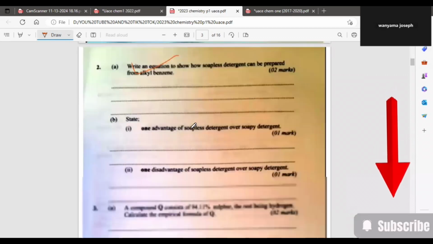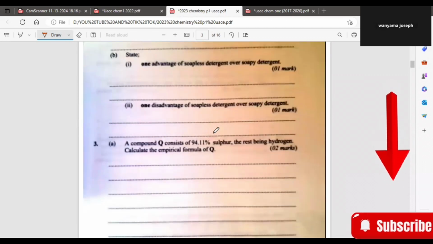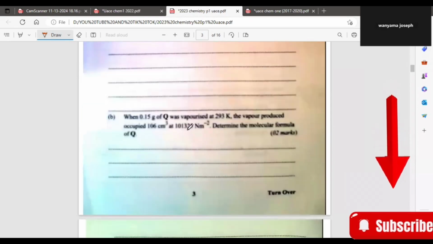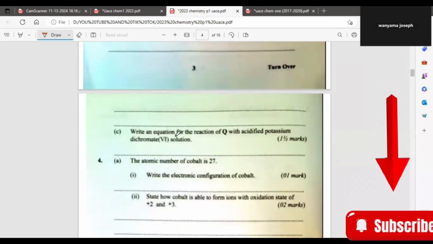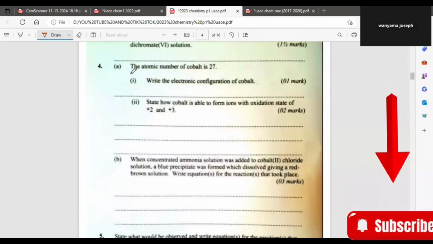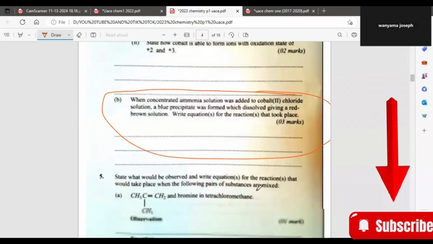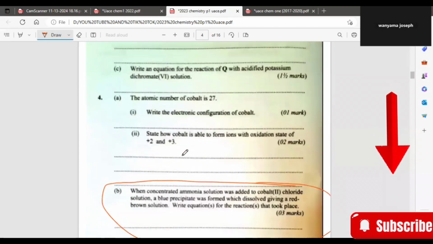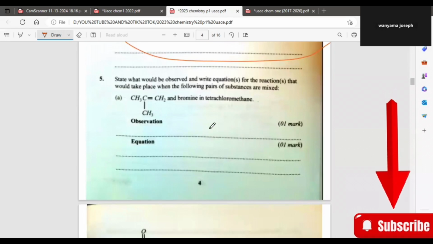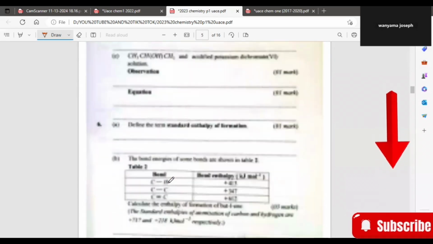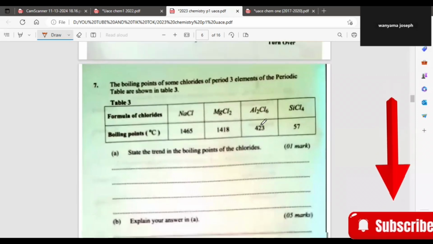Part 1, number 1 is physical, number 2 is organic chemistry applied, that's soap. So students should watch a lot on soap and polymers. This is of course mixed in some physical chemistry. This number 4 is a special area of qualitative analysis where students have not paid special attention to some of those simple things. So this is organic, this is physical.